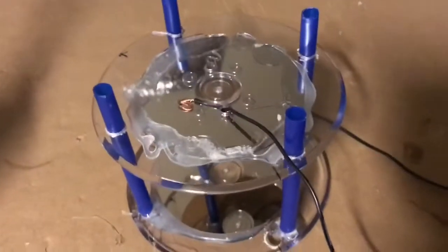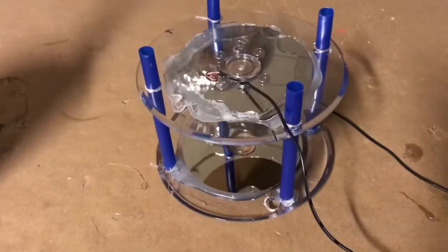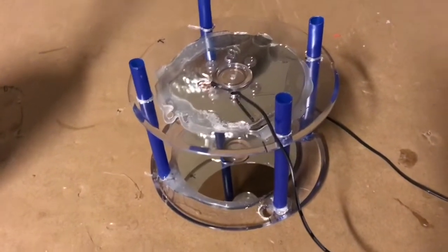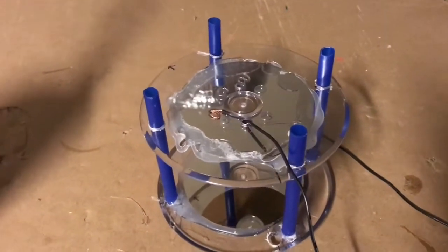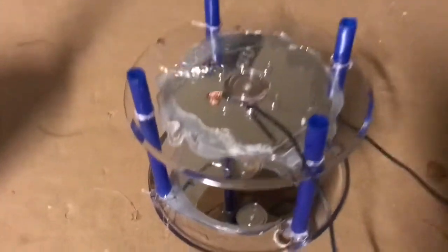Okay here's it all sized up and it looks like I can adjust the height. I glued the straws at the bottom but the ones at the top I didn't glue. I drilled the holes so they would just fit the straw, so it's a little bit snug and I can change the distance between those two plates.